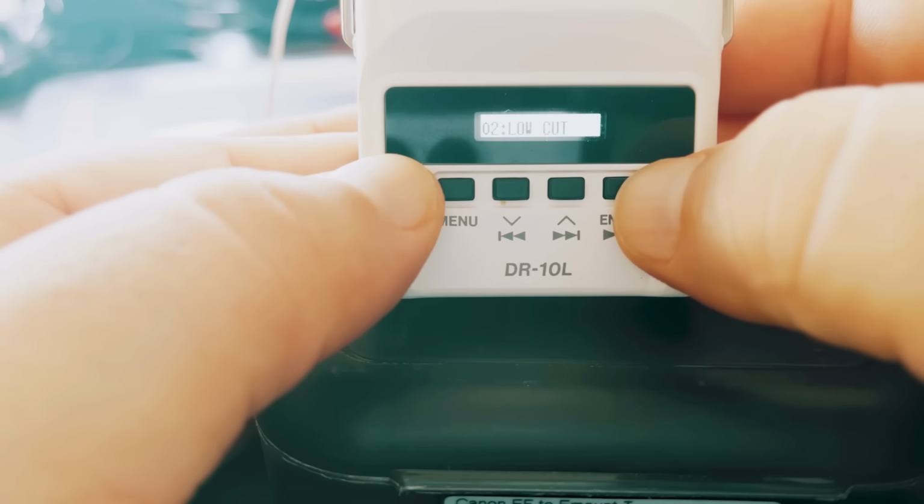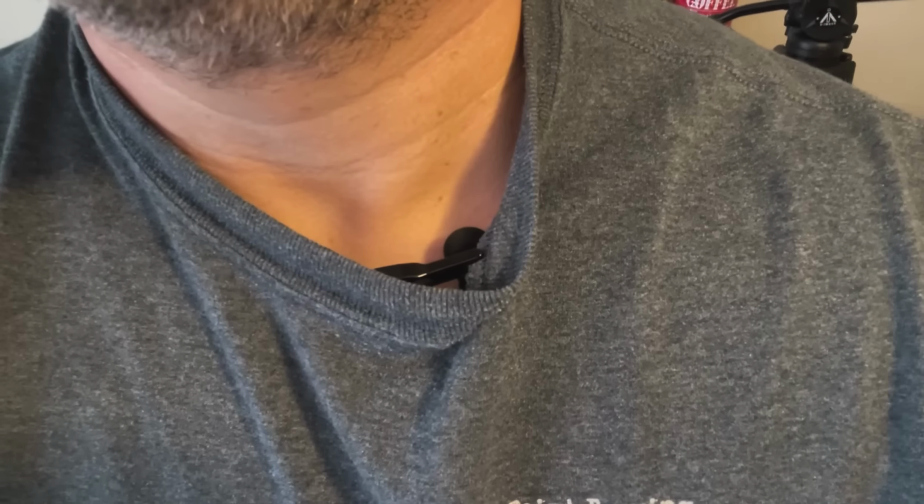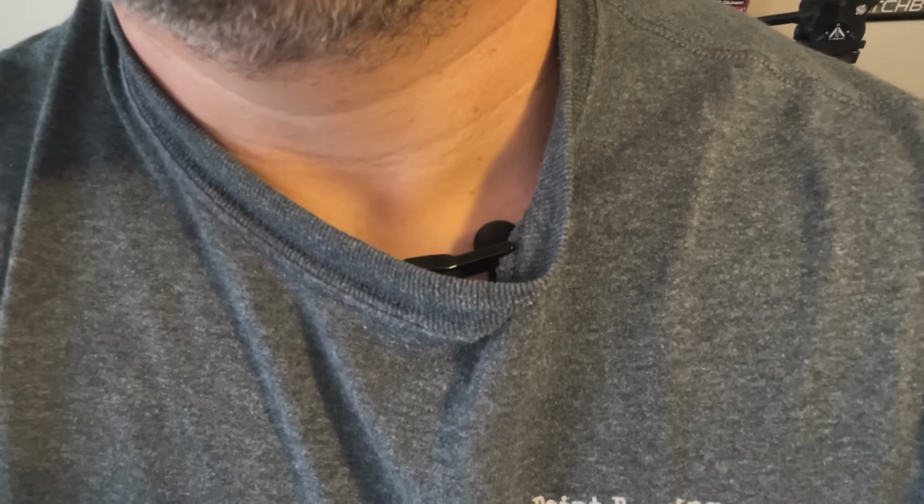Number 2 is low cut. Activate this feature. It effectively filters out lower frequency sounds from being recorded, such as wind noises, friction of clothing against the microphone, and even unwelcome Darth Vader breathing. Overall, it results in a more defined and pristine audio output.